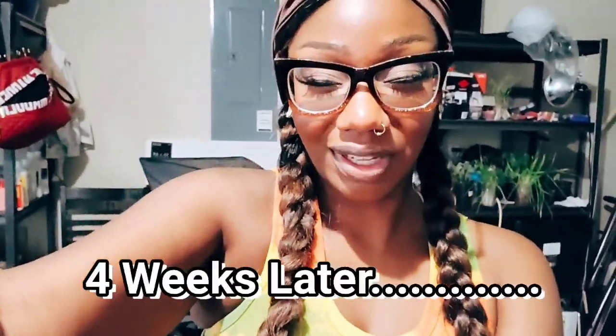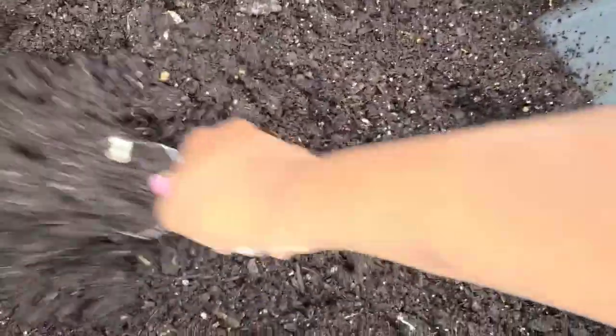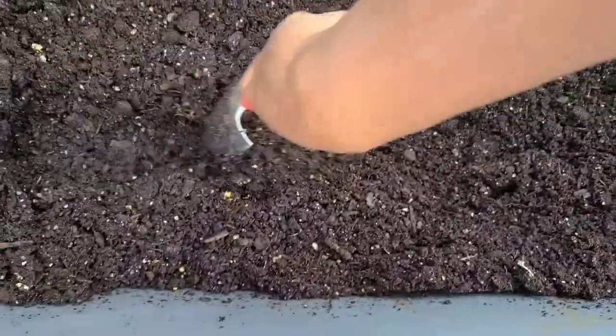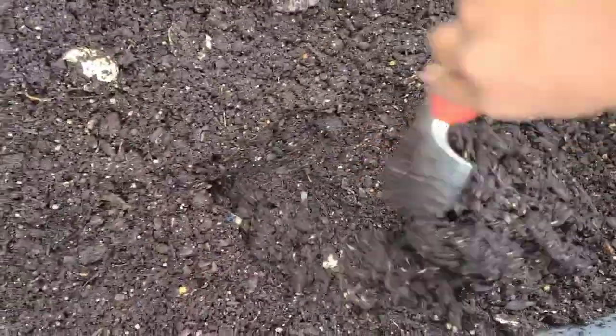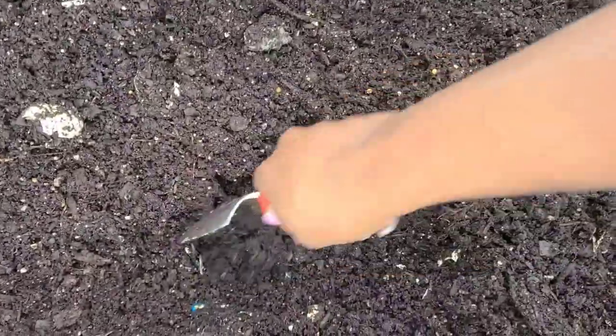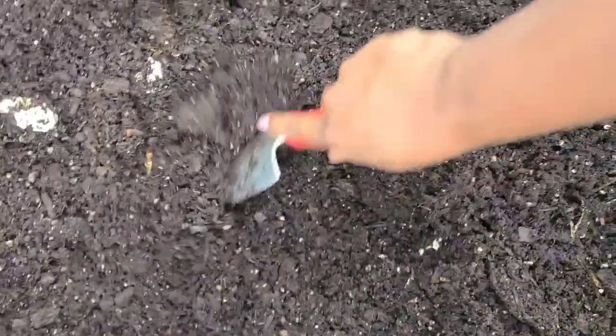We'll wait about 3 weeks before we peek in there and see what's going on. So it's been a month, and I'm just digging through to show you guys how much everything has already broken down. You see some eggshells. It takes a while for the eggshells to break down. And it's hard to tell, but I am scraping the bottom of this, and the sticks have broken down.